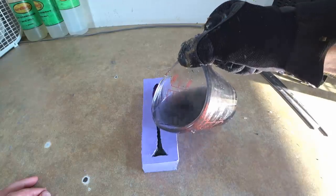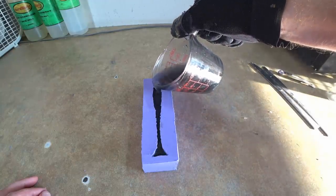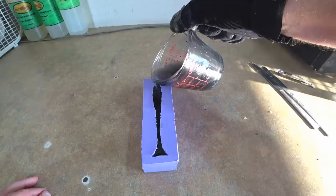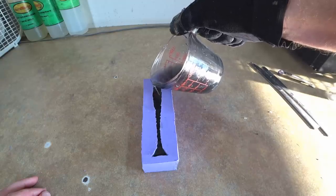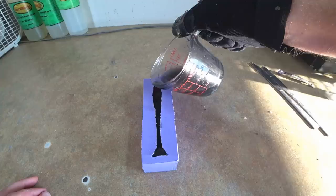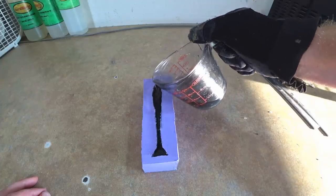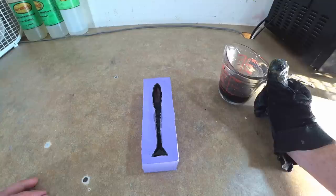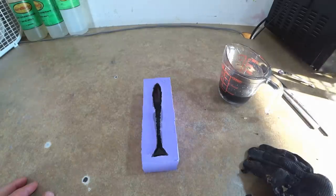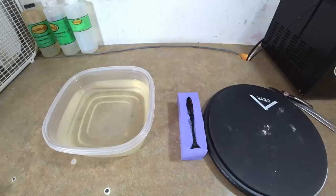Here is our top color — the smoke, black smoke, charcoal as it were. This is super hot; I want to try to get a good bond to the bottom two colors. Not really sure how full I need to make this mold, but that's pretty hot plastic so it's going to draw in. It just kind of overflowed the top, so I guess we'll stop there and hope for the best. Drum roll please.